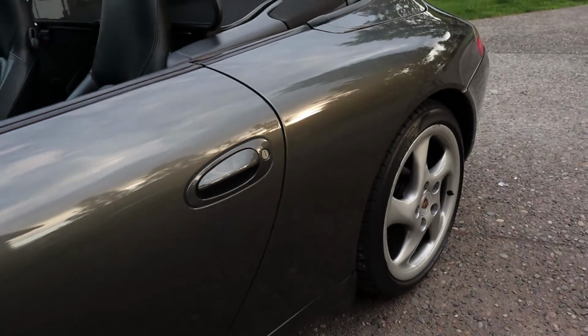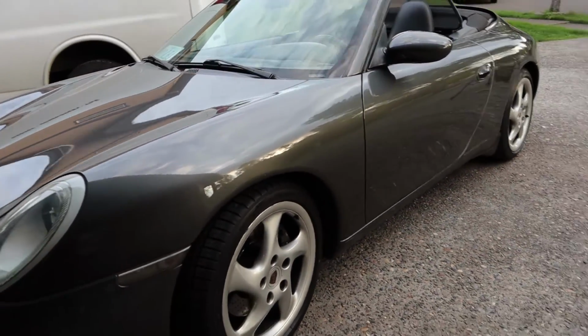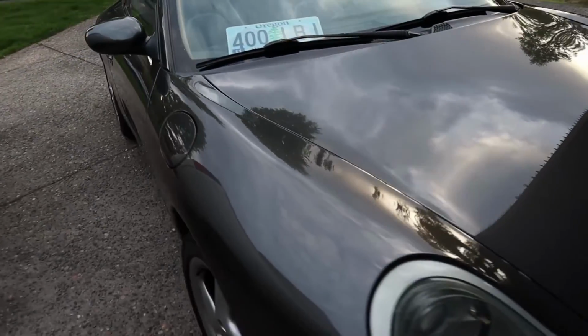There is still every now and then a little scratch that's a little too deep. I would have to use rubbing compound for that, but overall I think it looks really good. Nice and shiny. There we have it.